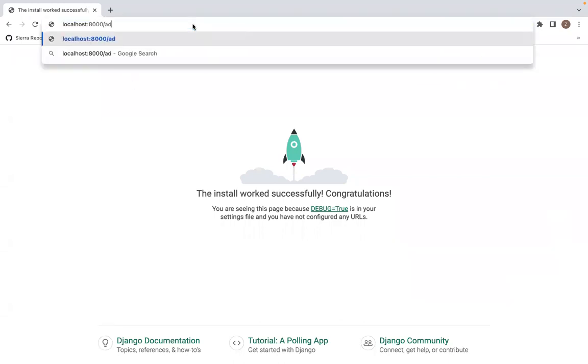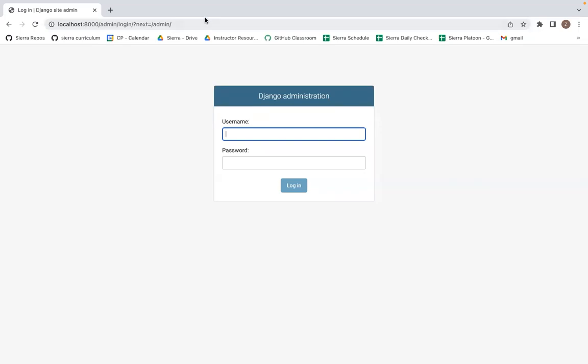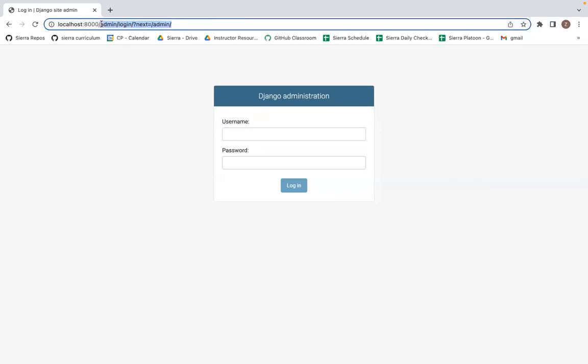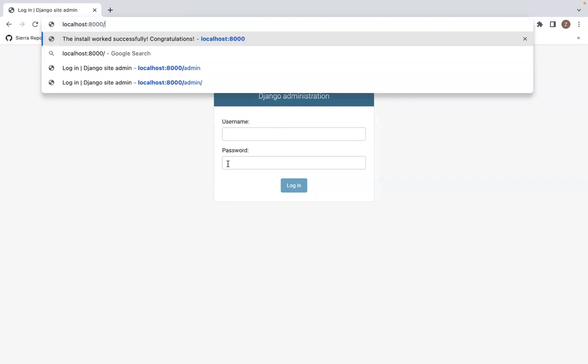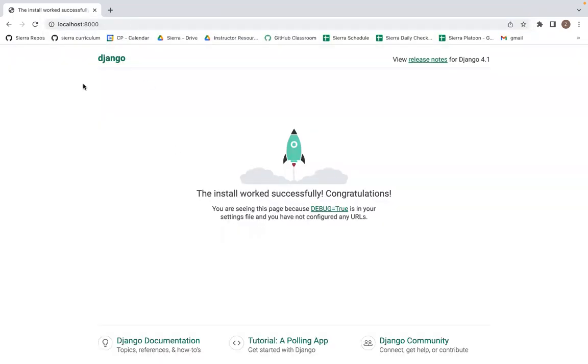I think they have an admin page already figured out too. This won't be too exciting right now. We'll look at it when we start working with data, because it allows us to get insight on our database straight from here, through an admin panel, which is pretty cool. But yeah, this is our main page.